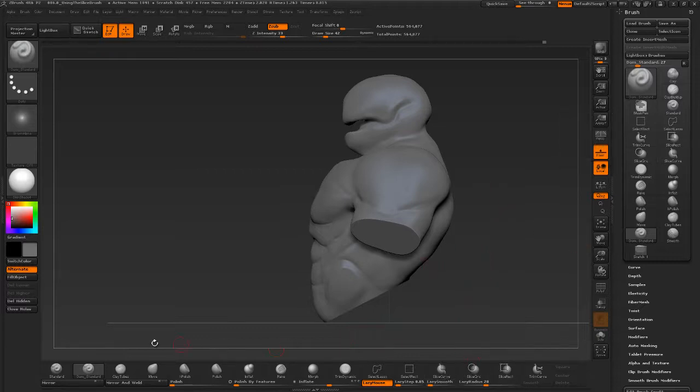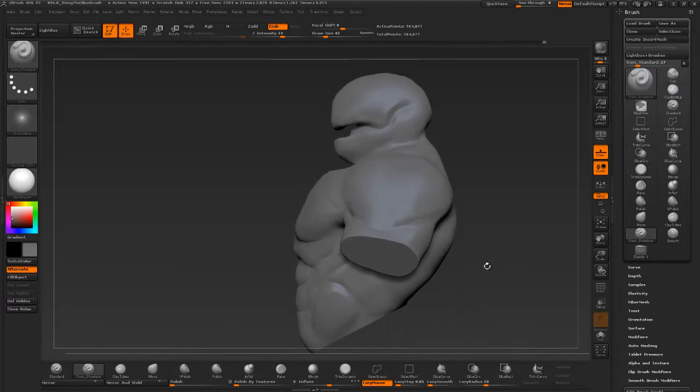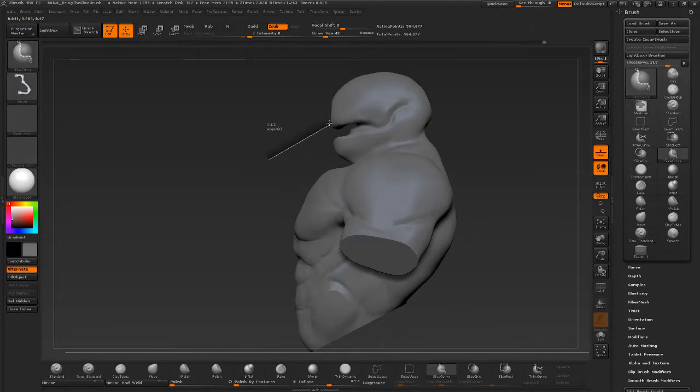So I would highly encourage you to build something like this for yourself as you start to use these tools, just because you want to speed up that workflow and you want to get to this stuff as easily as possible. So after that's set up, I'm going to use the slice curve. So I'm just clicking it here, and I'm going to hold Control Shift, drag out, and double tap Alt to give me a nice hard point here. Then I'm going to tap Alt right here to build a point for a curve.